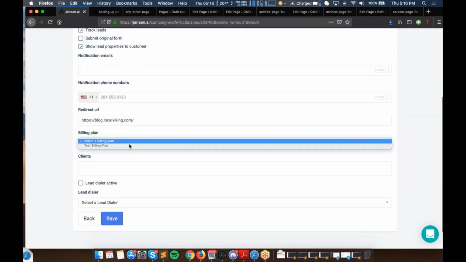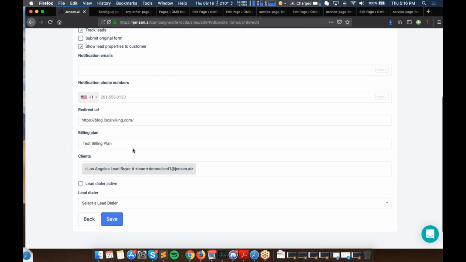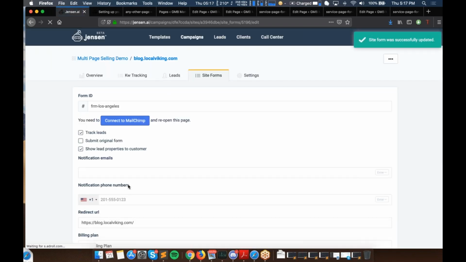What I'm going to go ahead and do is select a billing plan, and we're going to assign this to the Los Angeles lead buyer. We could make a lead dialer here, which is going to make the form auto call whoever's configured in the lead dialer. I'm going to leave that blank and just click save.